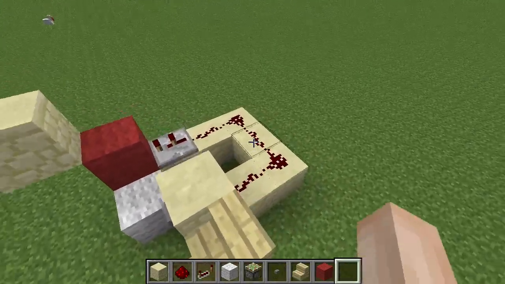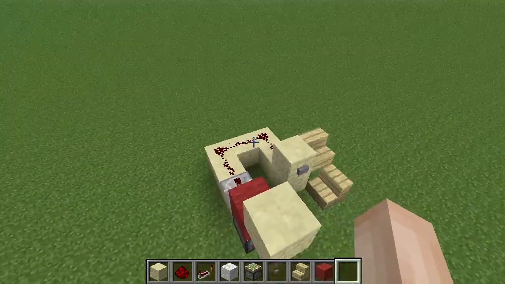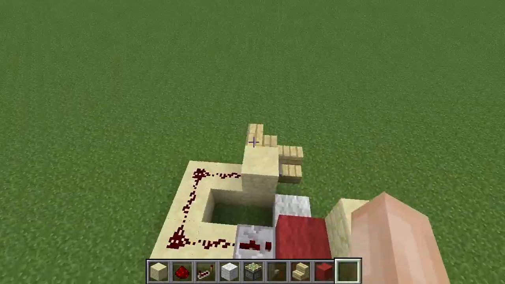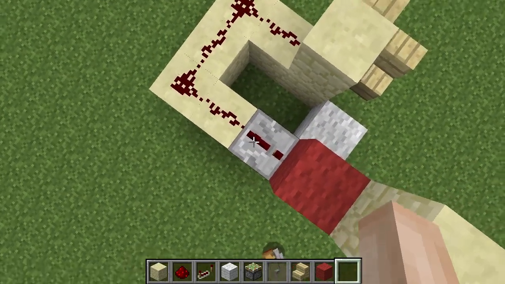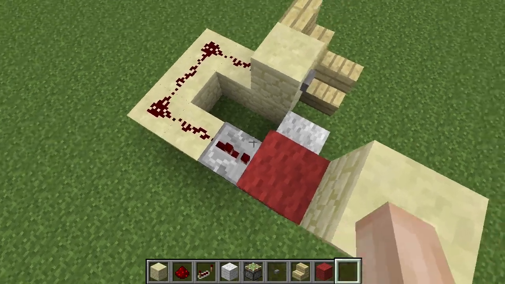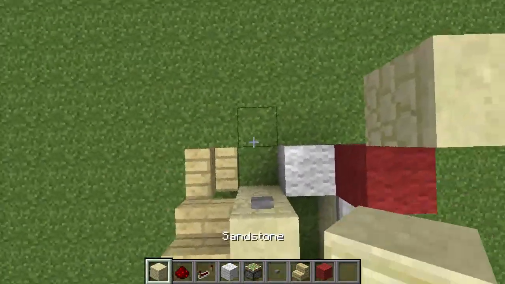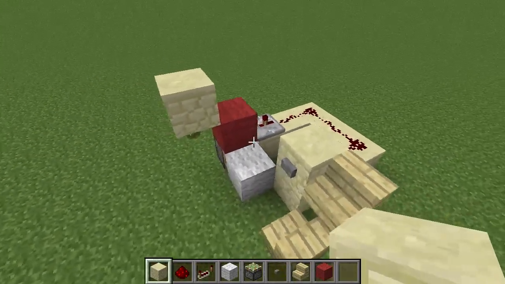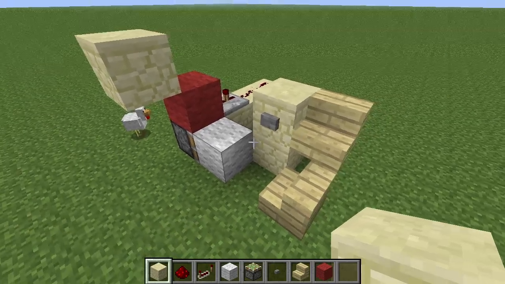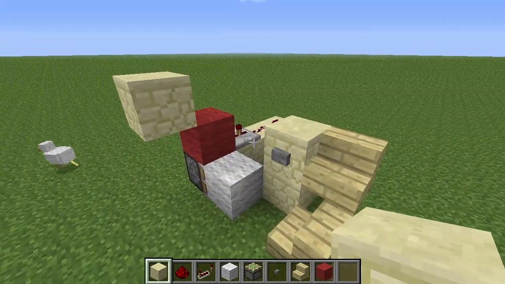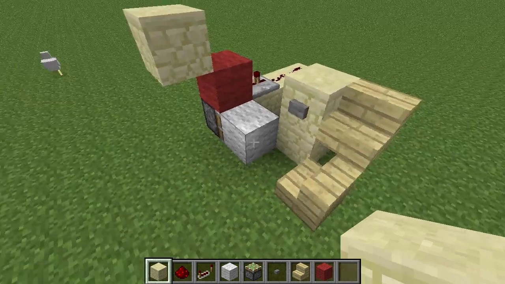The reason I set it to 2 ticks is because I'm using a fairly short staircase, and the farther up you go, you want to set the ticks higher. So I'd set it to 3 if you're going really high up. I've never tried 4. It's pretty slow, I think. You may as well just walk up the stairs if you're going 4 ticks. And also the stair has a limit. It's somewhere around 100 blocks high. So this is more efficient for shorter staircases, in my opinion.